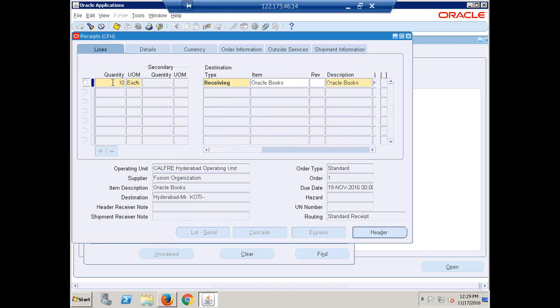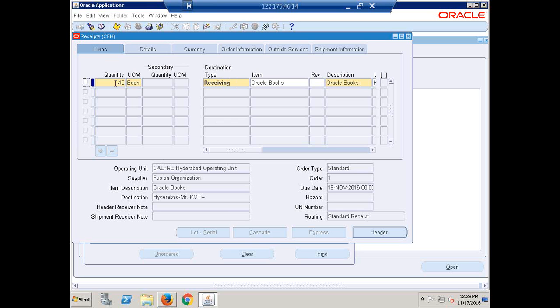Fine. Now the system is showing the information we have as per the PO. So which method are we following? Which routing method? Standard means first you have to take into staging. Staging we call a receiving point. See, the system is also showing the same. Now the destination type is receiving, meaning staging. If you go with the process called direct delivery, the destination will be shown directly as inventory.